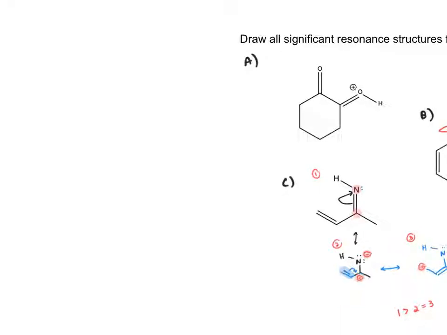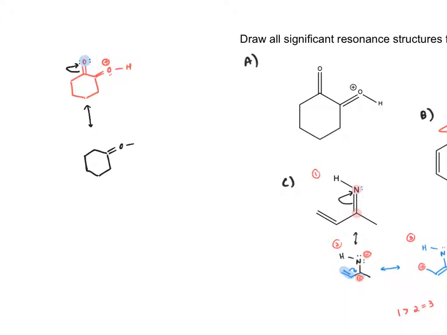So A is kind of more difficult. I'm going to draw it back out to the side over here. So we're going to start with this guy. We've got a double bond here. We've got a lone pair and a positive charge on oxygen. Okay, so I'm going to start with the same thing that I've started with before, which is this pi bond between 2 atoms with differing electronegativities. I'm going to start with the top oxygen, and I'm going to just give those electrons to this, and we're going to be left with something that looks like this.